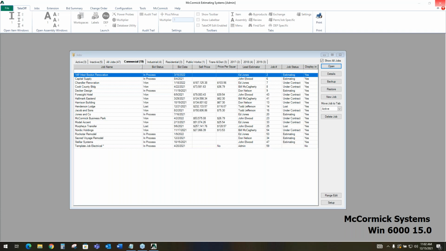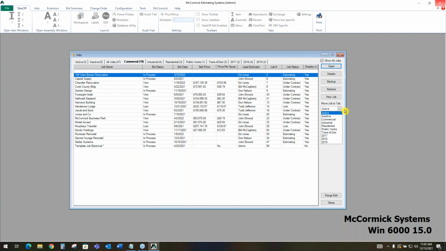Right now, you are looking at your job screen. This dashboard right here is giving you a view of all of the jobs that you've been bidding on over time. And this dashboard is customizable. You can actually create folders to track your jobs. I've created some folders up at the top here to show you. Right now I'm in my commercial jobs, but these are folders that you'll be able to create depending on the projects that you are bidding on. It's kind of like a digital filing cabinet. You've got your main dashboard, and then you can select a job and you have the ability to move it to one of those customized folders to keep you organized.